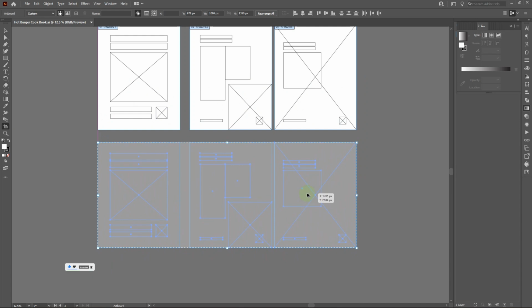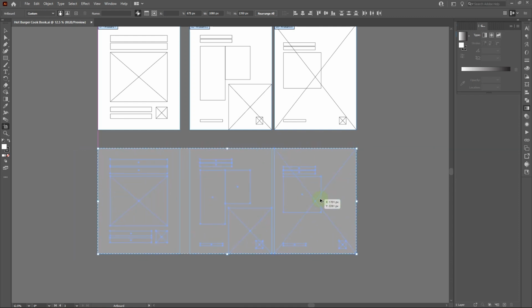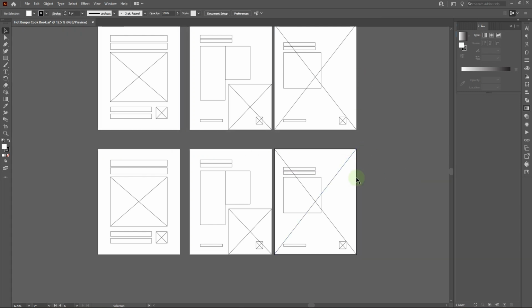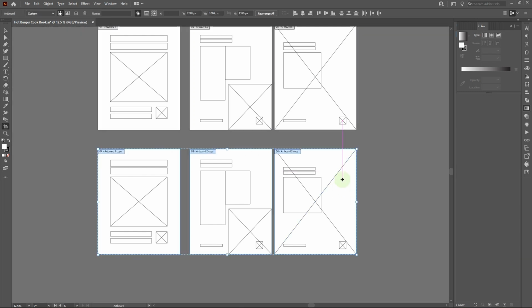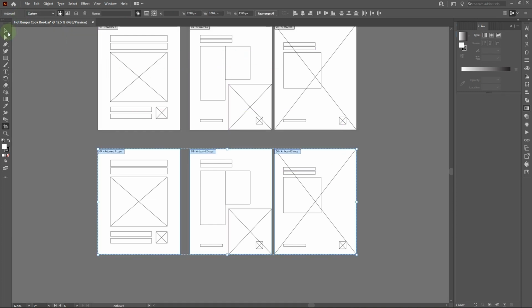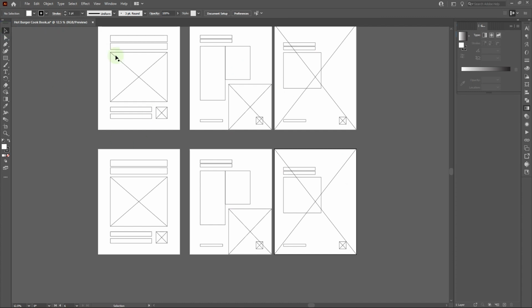Don't forget, you hold Alt and Shift to keep it in position. Shift helps you keep it in position, then you drag to a new position, still holding Alt, then you release while you still keep your hands on Alt and Shift before you release them eventually. That's going to help you create this one. And to get out of this, you just need to press V, or you come here to the Selection tool and just click on it, and it's going to take you back to the design layout.